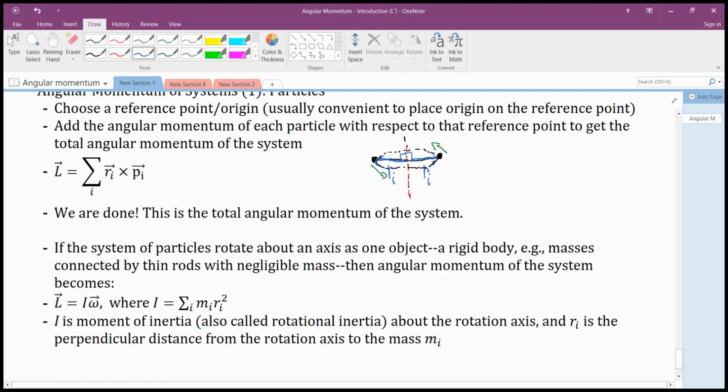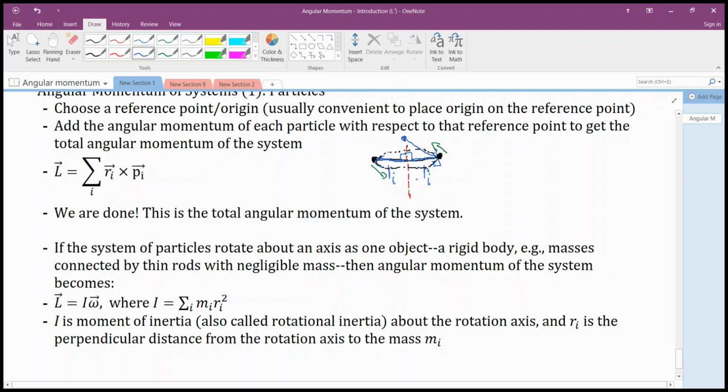By contrast, you would not find this distance. See how it is at a slant with respect to the axis of rotation? I am measuring about a point on this axis that is raised above these points, and I'm just drawing a blue line from that point all the way down to these masses. That is not the perpendicular distance to the axis of rotation, and therefore that will create the wrong distance.